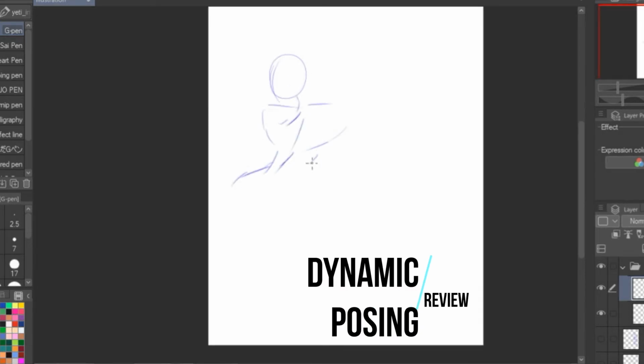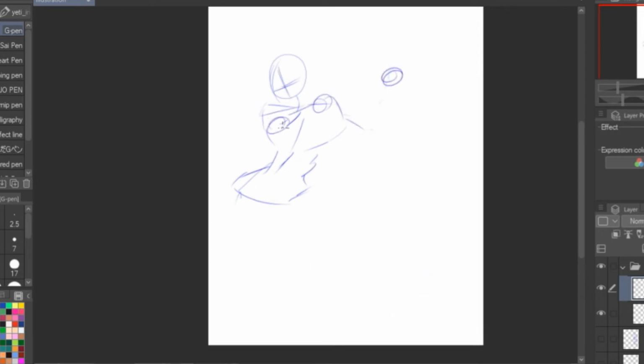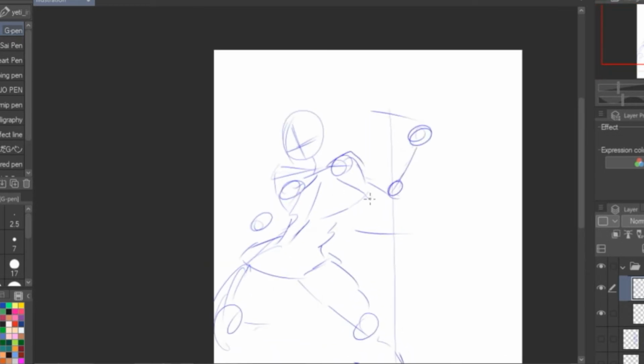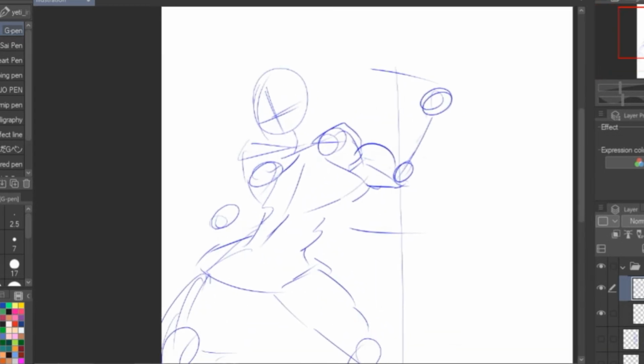Alright, so draw circles for the hands, draw circles for the feet, draw lines for the fingers, draw lines for the eyes. All this is basic guidelines that you need to pay attention to. As you're going to see, you're going to fill in the anatomy. So if you do want to draw dynamic poses, I would recommend practicing your anatomy. I know it can be a little tedious, but at the end of the day, it's definitely going to be worth it.